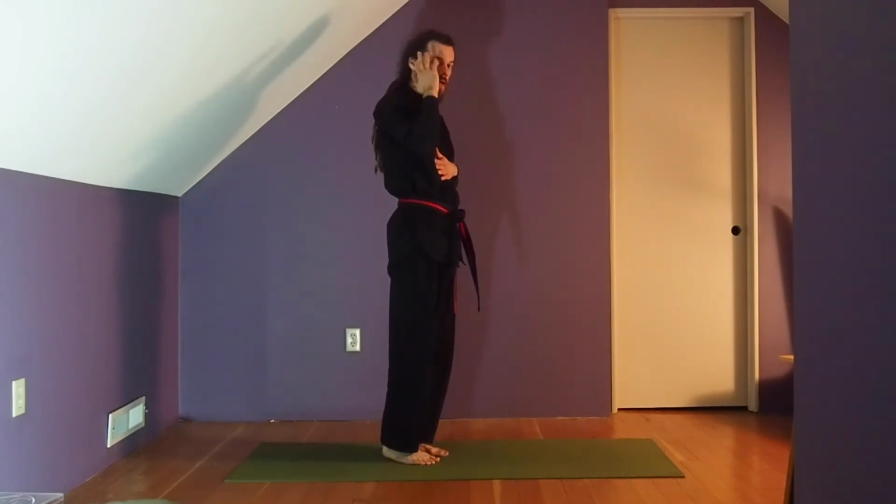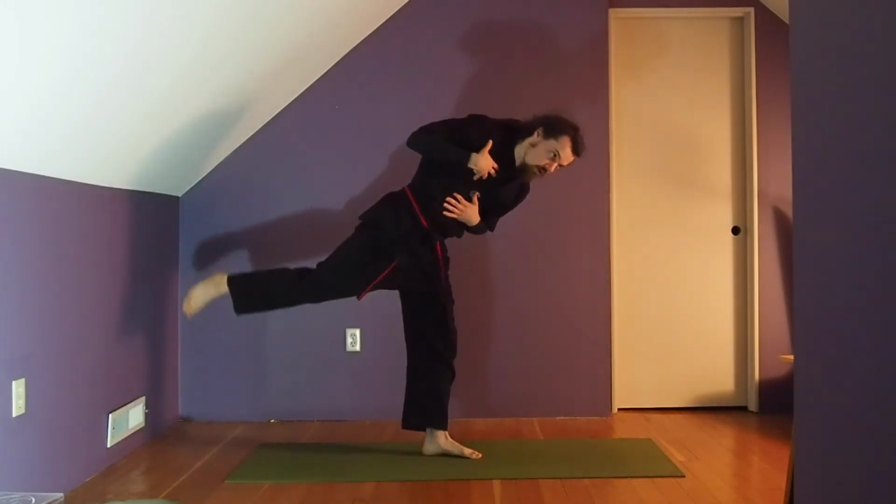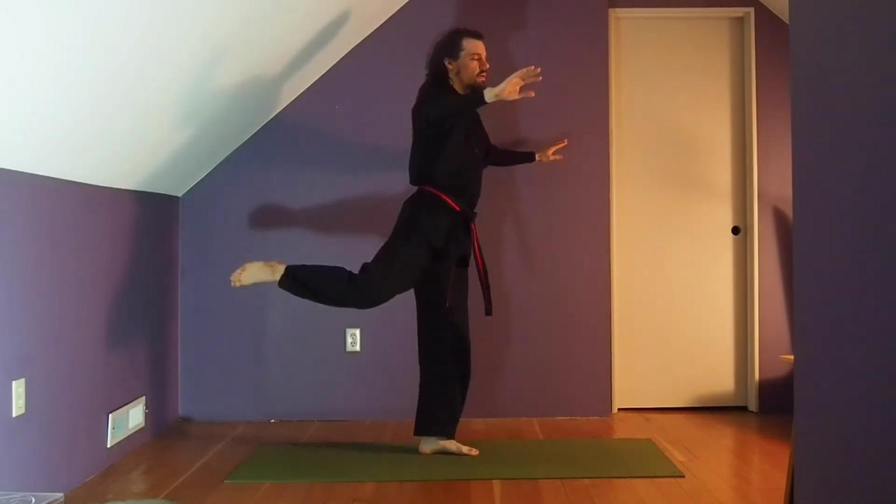These help calibrate your balance. So the idea here is I'm going to leave my chest and my head in the same spot, turn sideways, and just swing my leg. So I want it to look like this. My body's staying still. I don't want my body to tip with my leg. That makes it really hard. So stand here big and tall just like you're in tree pose, and then swing your leg.